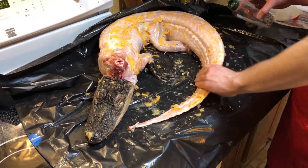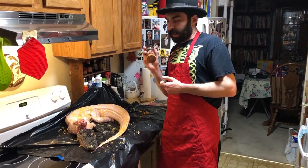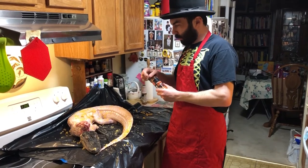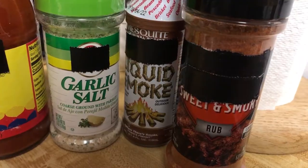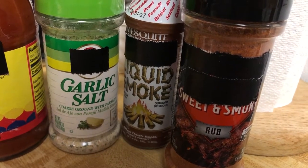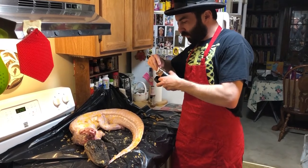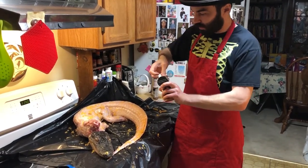Here I have some barbecue rub. I picked the sweet and smoky variety. Should hopefully complement all the flavors that are in there so far. There are a lot of different taste profiles. Hopefully they all combine with our gator meat to produce a memorable but overall positive experience for our guests.